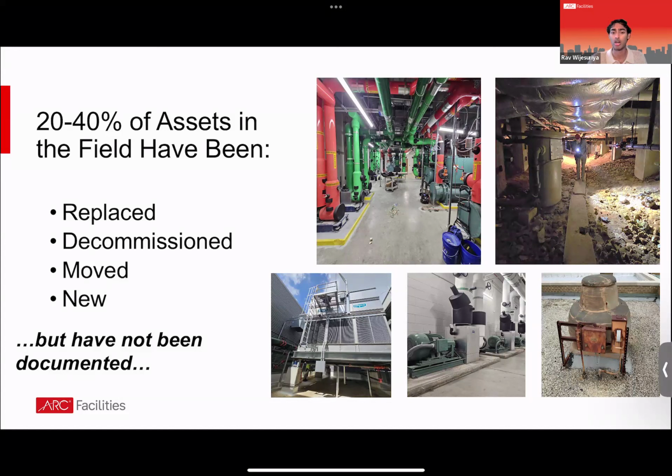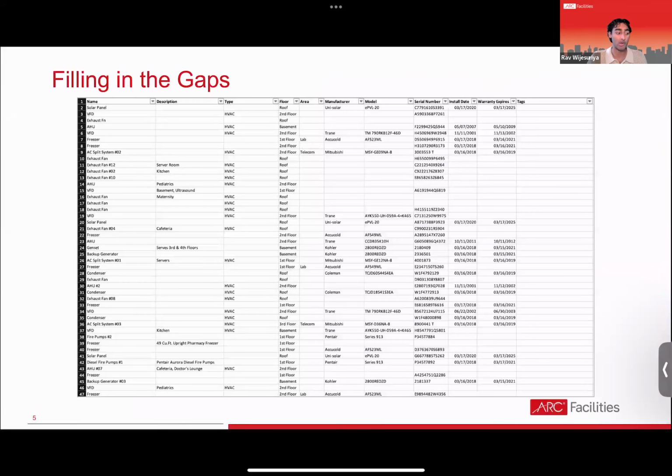And that is the challenge a lot of the time. We do our best efforts out in the field, making the changes, doing what we need to the equipment to service our facilities. But then documenting that can be a challenge because you're out in the field, you're making that change. The process to come back to a centralized place to add that information into the system, sometimes it is not accessible and it's not possible. So it results in things like this.